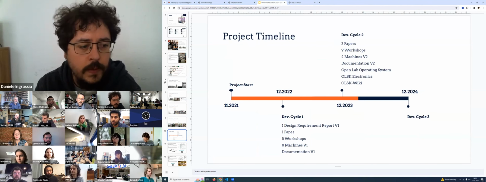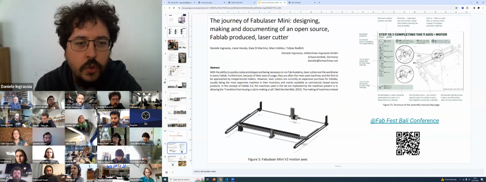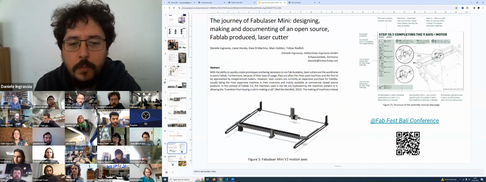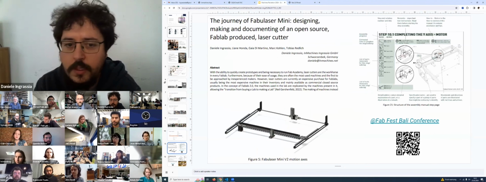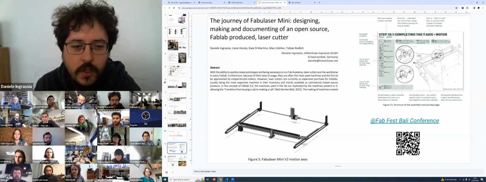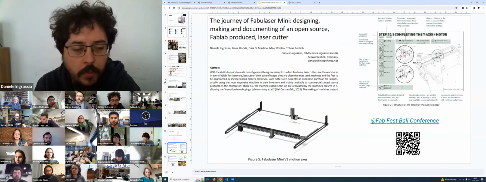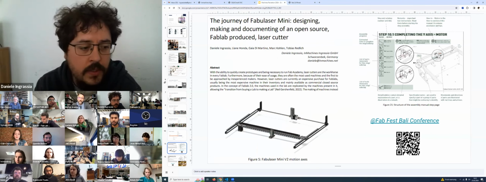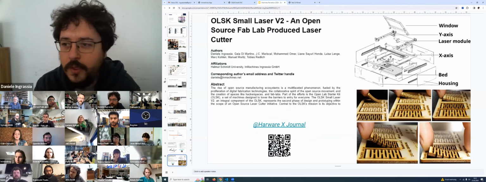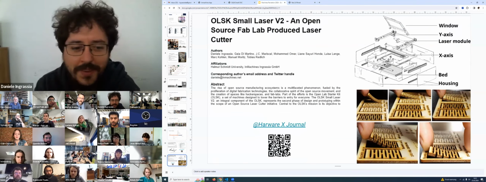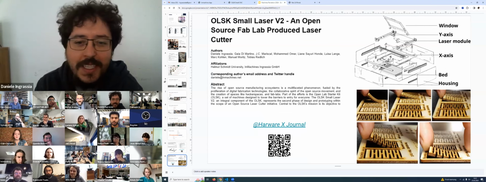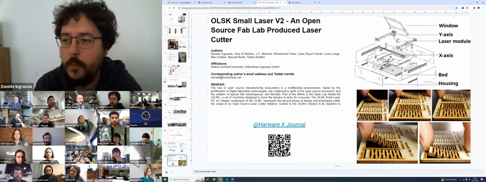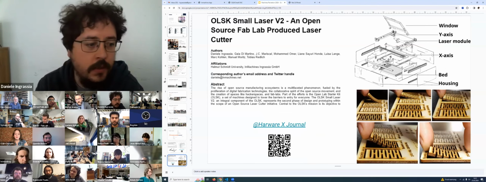So we're almost at the end of the project where we will develop this machine further to be almost market comparable. And our efforts are also shown in 2 papers. This is a paper published at the FabFest in Bali, where we explain the process of developing such an open hardware laser cutter. And recently we published also a paper which, Neil, by the way, you are also a reviewer of, where we explain the progress on this. And we also made some benchmarks about the laser cutter.